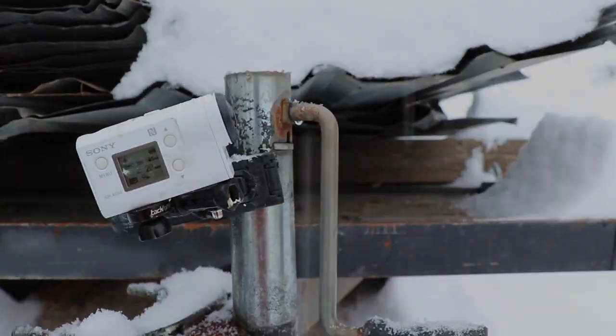All right, let's try that again. Well guys, I was gone for probably over an hour and the doggone roof didn't slide. So I guess we'll have to wait till we can capture it on camera another day.